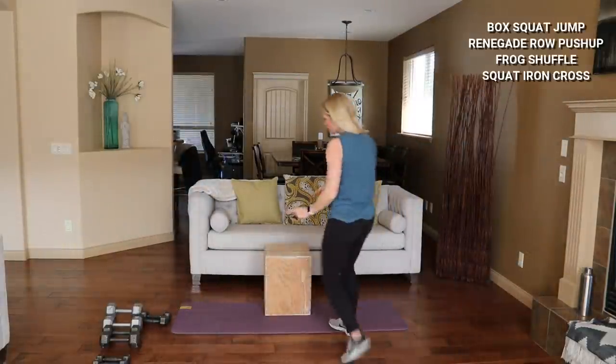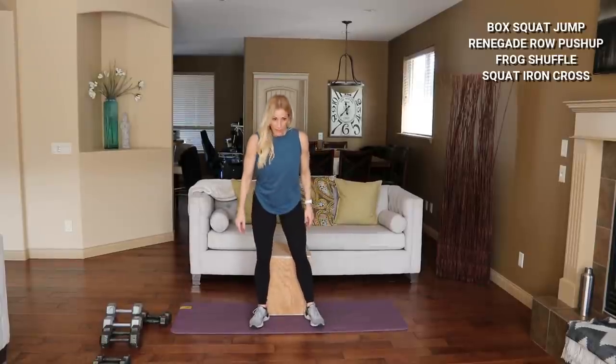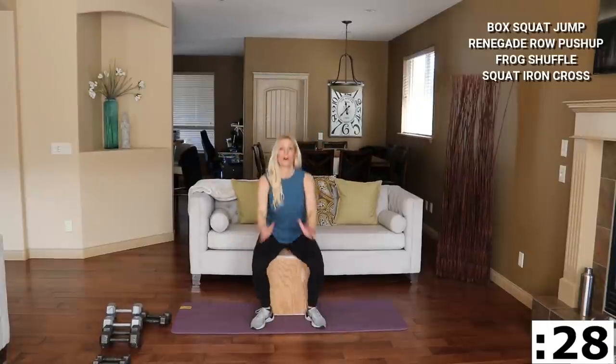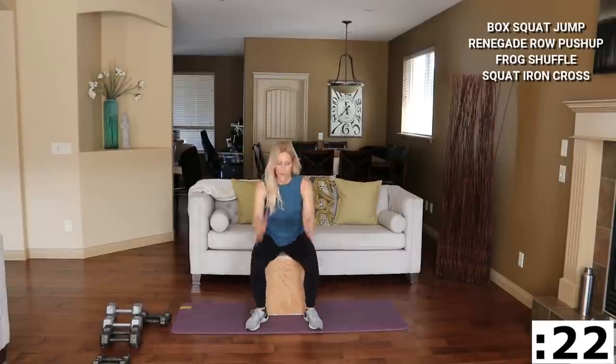We're gonna do a box squat jump for your cardio. If you don't have a box, you're simply here for a box jump, okay? Get ready, let's work hard. Lift the feet up, hit the ground hard, okay? Alternately, you could do just a regular squat here to modify.